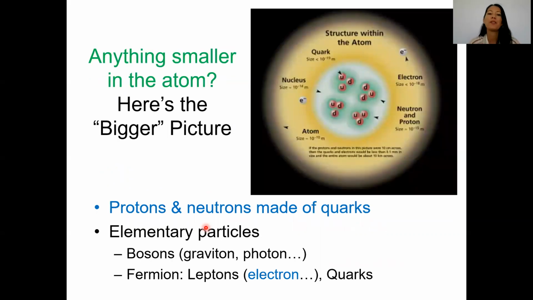Did you ever wonder, is there anything smaller than a proton, neutron, and an electron? Maybe you have, maybe you've seen this in a physics class. I just, for fun, wanted to give you the bigger picture. Here's our atom. Here is the nucleus with protons and neutrons. And the protons and neutrons, they're not the most basic you can get. They're not what are called elementary particles. They're actually made up of something smaller called quarks. And in this case, these are up and down quarks. You don't need to know that, but I found it interesting. The other thing is that electrons, those are elementary particles. There's nothing making up an electron.